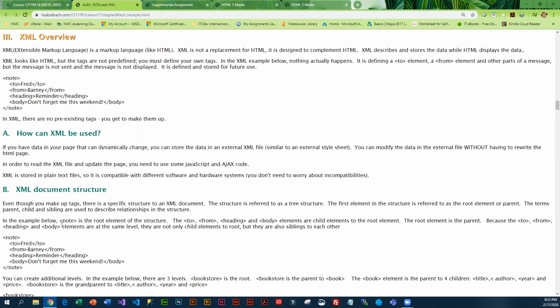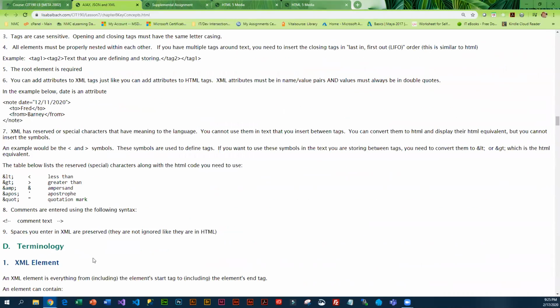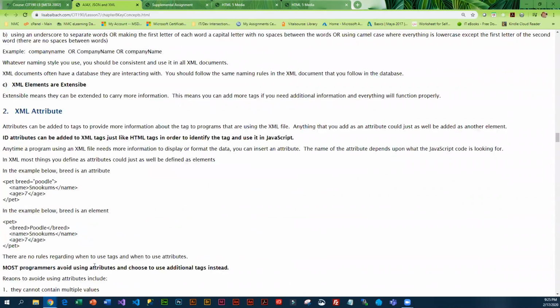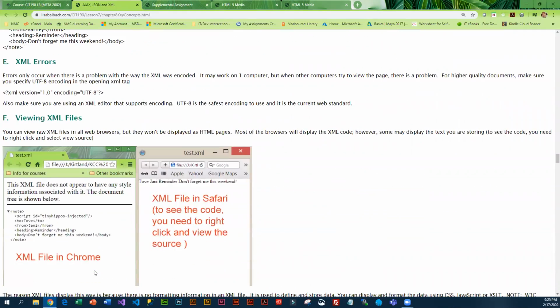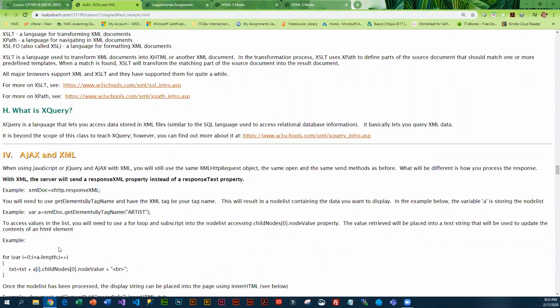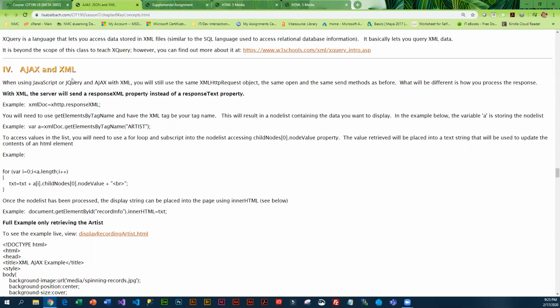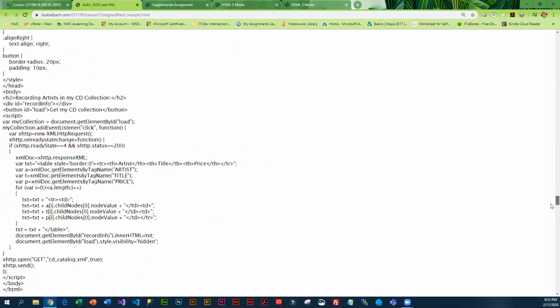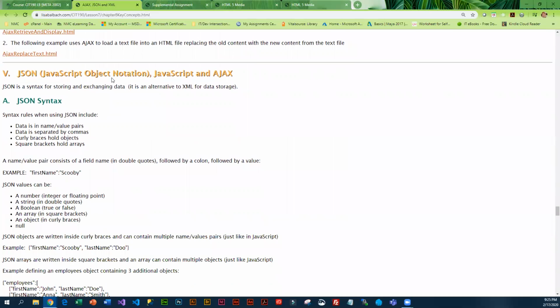So we talk about XML first and what the syntax rules are for that, how you build an XML file. And then we get into how Ajax uses XML. And I have all sorts of examples that you guys can look at. And then finally, we get into JSON and how you can load those files using Ajax. And this is all a precursor to working with APIs, because we need to use Ajax with APIs, and APIs typically come in XML or JSON.